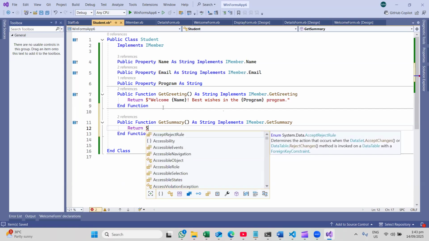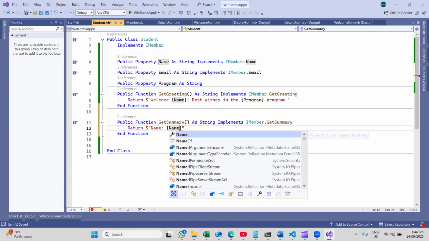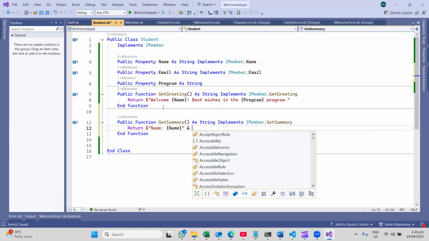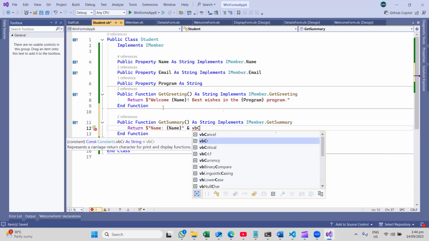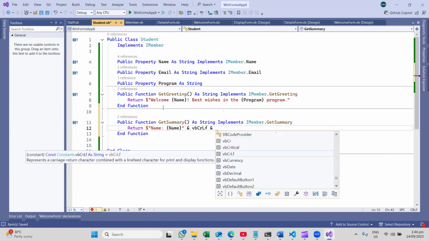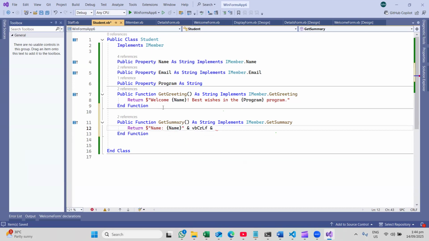We have the string in double quotes, the name of the student. So here I'll put in name. I will add a space and the email.